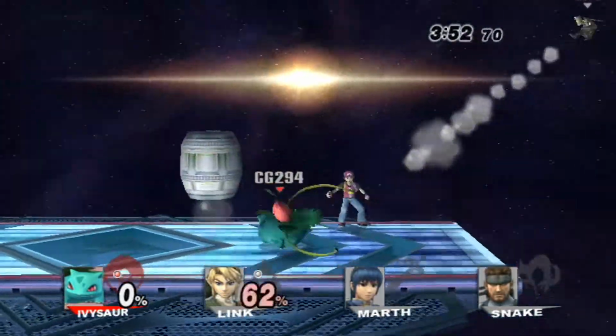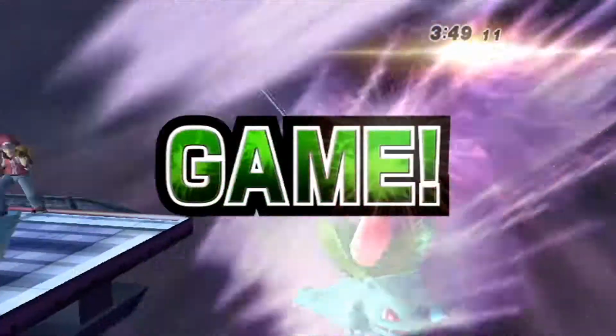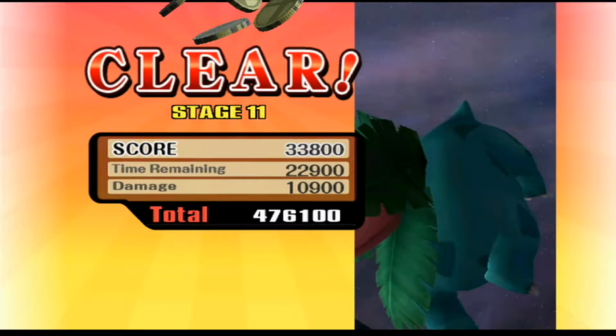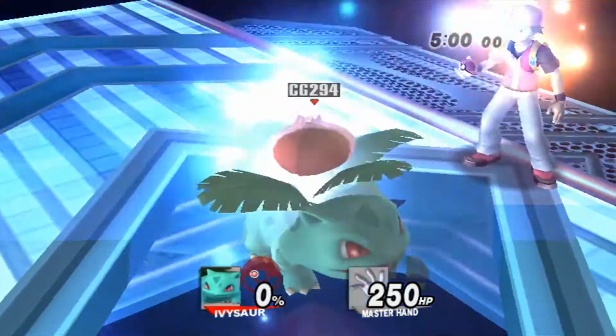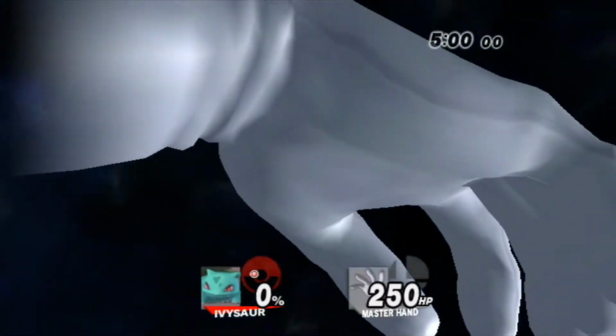It's just time to kill Link. How did he not die from that? Nice, there we go. Good snipe, good snipe. Hey, he grabbed on. I was kind of surprised that he did. Usually when I think of a tether recovery, it only works well if they're lower than the ledge. But sometimes it can work if they're at least just near the ledge, then it's fine. Usually it's like that for tether recoveries.